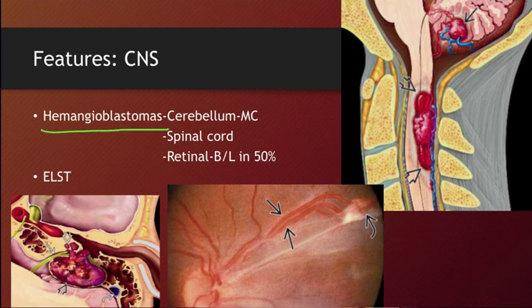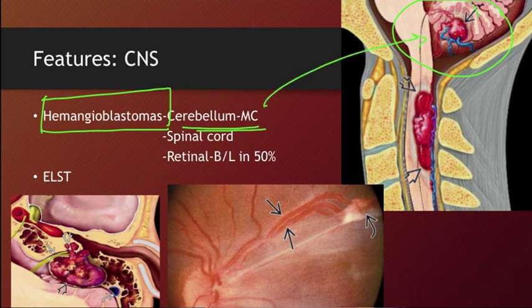So first, we'll talk about the CNS features. So the first is hemangioblastomas. Now, as I've already told you, the cerebellum or infratentorial location is the most common site of hemangioblastomas. As you can see in this schematic diagram, again the reference for which is Osborn's imaging, here we can see that there is a highly vascular lesion. As we talked about in pathophysiology, VHL centers around uncontrolled vasculogenesis. These are all very vascular lesions. So here you can see this lesion in the cerebellum, a similar lesion in the spinal cord. So these are the two most common sites of hemangioblastomas.